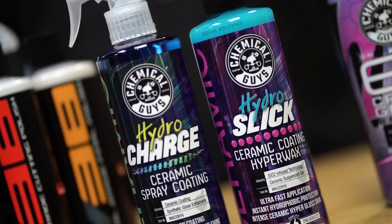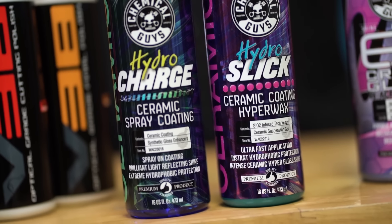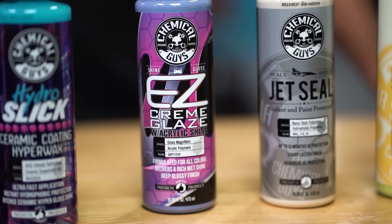When applying your favorite ceramic coatings, these are hand application only, which ensures you're covering the surface evenly and not getting any on the trim. If you choose to skip over the ceramic steps, or if you want to enhance your ceramic, you can also apply your favorite glazes. These mask any minor scratches and swirls, so if you have a brand new car or very fine scratches and swirls and you've skipped the polishing step but still want a smooth finish and deeper gloss, a glaze fills in those tiny scratches and swirls while adding depth.